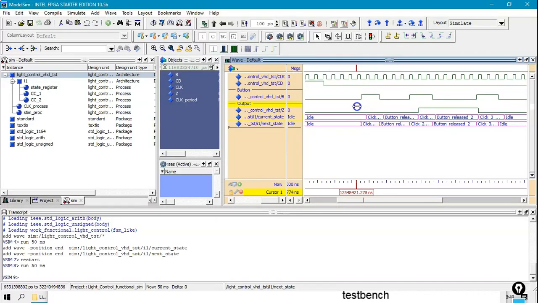You see, you have now that the system is idle. This time, because there is a rising edge on the clock, the system has gone to click one detected, and so on and so forth.